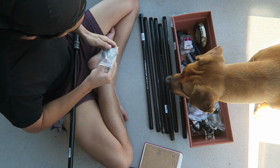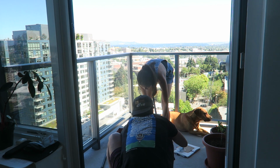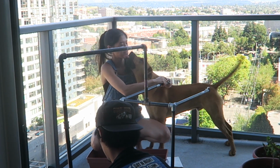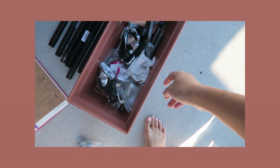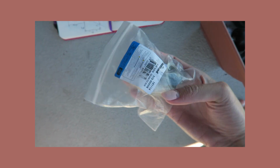We built the frame first, so we knew exactly how much wood to buy during the next Home Depot trip, and that was actually a good call because we ended up buying the wrong part because it was placed in the wrong bin. Got the wrong size because it was in the same bin. We also slightly modified the design with different connectors and splitting up some of the pipes just so that the length on each side would be a little bit more even.